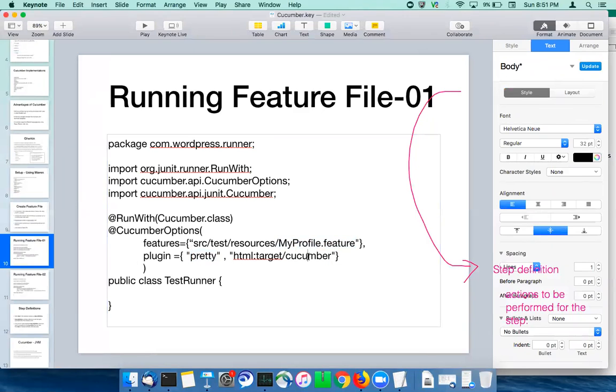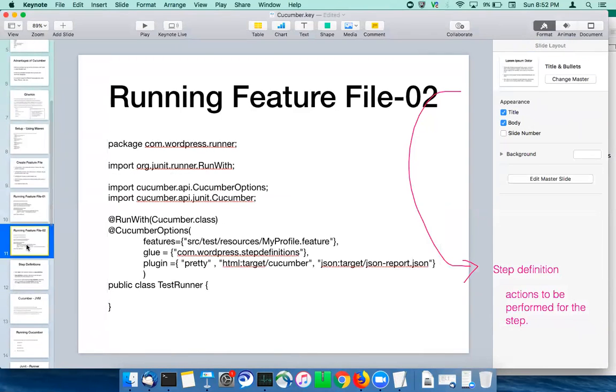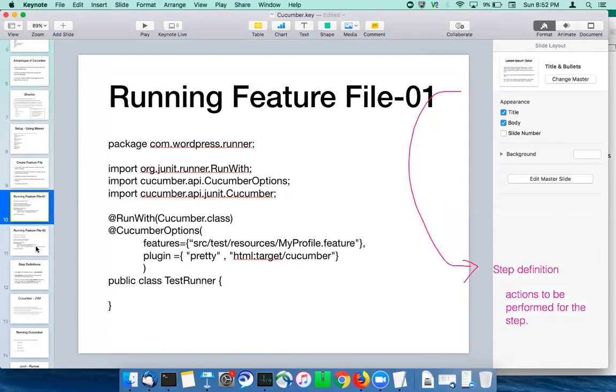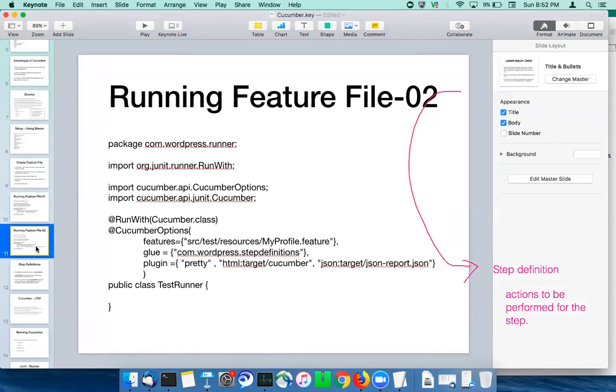This is the Cucumber format of getting the report, and this is the pretty format of getting the report. There are many more formats I'll talk about going forward. I'm just briefly talking about it. During our classes, I'll practically show how we are going to run the feature file and all those things.